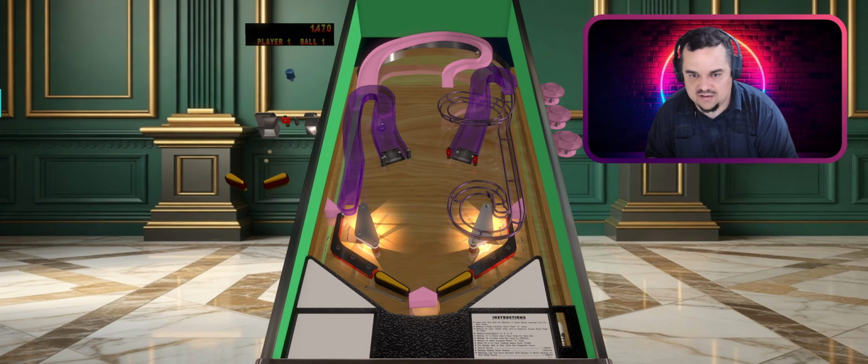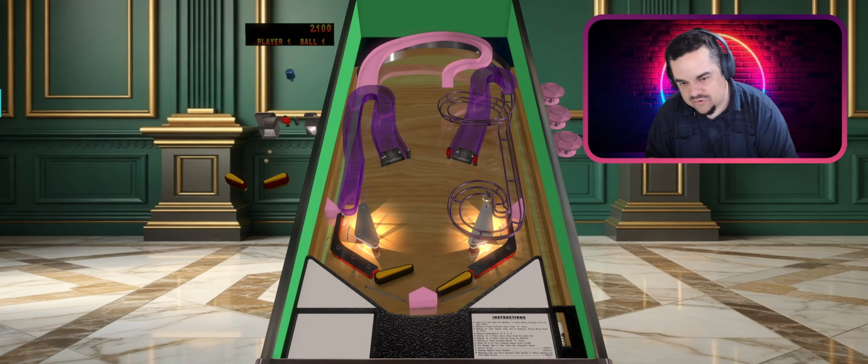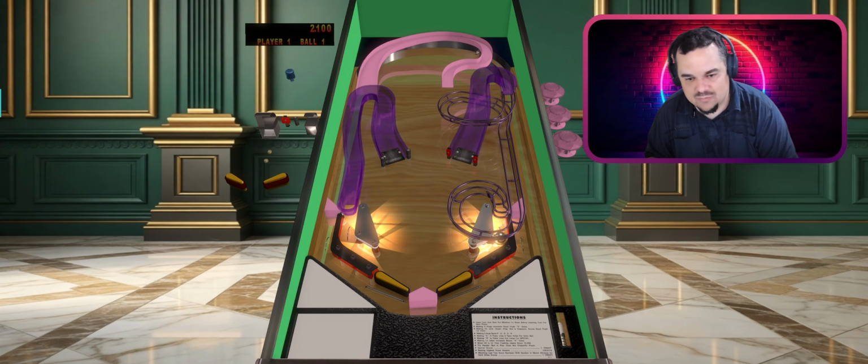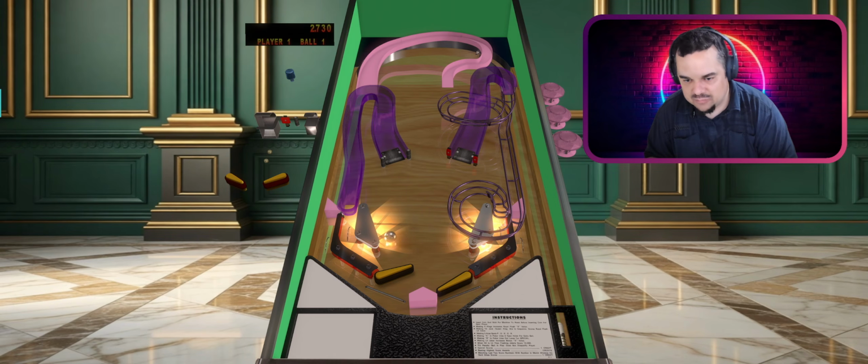I find you see the left-hand side with the post more often than the right-hand side, but there's no wrong ways of creating a table. See, I just hit a post, hit targets there. It narrows the entrance of the ramp a little, so you got to keep that in mind on your placement and whatnot. It's still very doable.